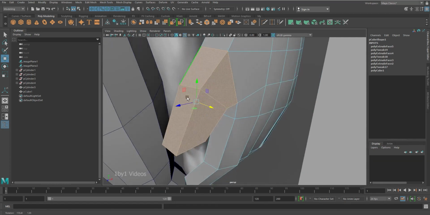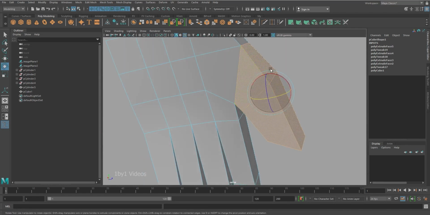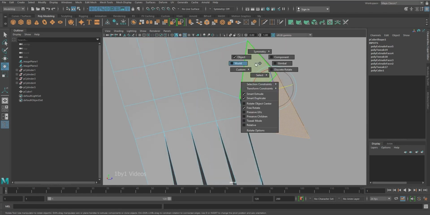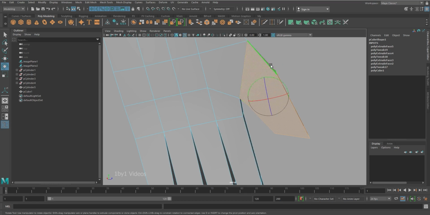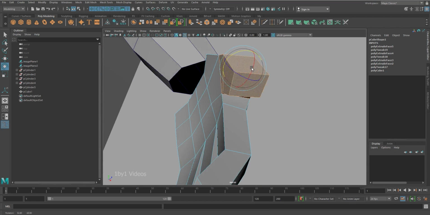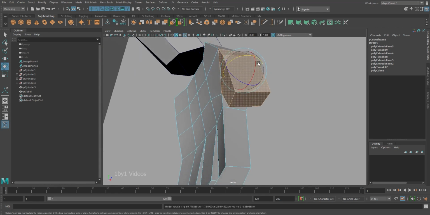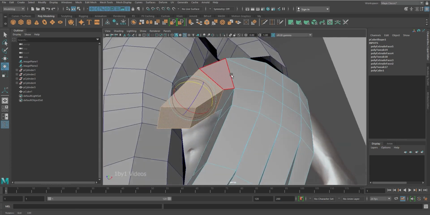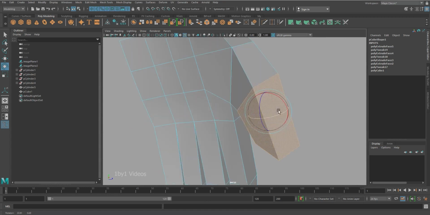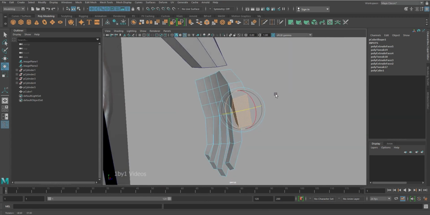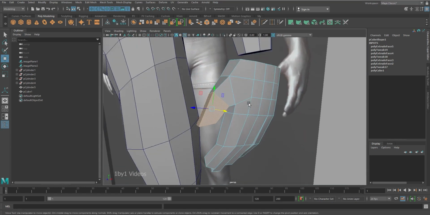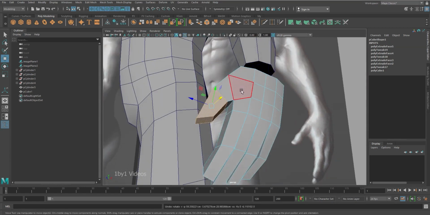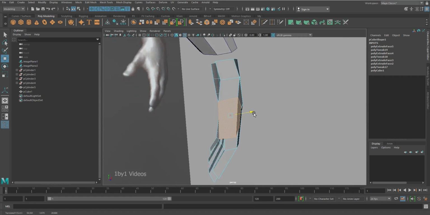Now I don't want this area, and it's fine. I press and hold E, left click to go for component mode, then E left click for object mode. Yeah, object mode would be fine for me. Maybe I just rotate a little towards inwards. Maybe I could deselect those and rotate them again. So it's fine, a little. This is okay as of now. If there is any change, we can fix that again by going back.